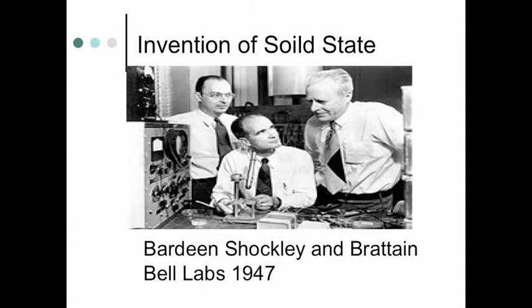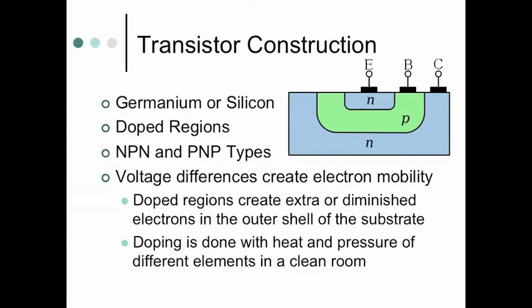Anyway, so they ended up deciding that they were going to make what's called a germanium first, and then later on a silicon transistor. And what they did is they took the whole concept of a tube, where you've got a power source, an output, and an input that modulates the power source, and they basically doped different regions with different kinds of elements. So they start out with pure silicon, which is actually extremely expensive. You've seen those films, I'm sure, where these guys are working in the clean rooms, making transistors or integrated circuits, or actually your computer microprocessor is one little piece of silicon.